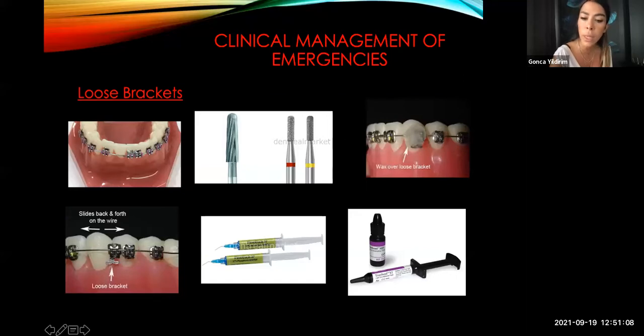Afterwards, of course, you use Transbond XT to put the braces in place. You can use a flowable composite or posterior composite just to stabilize the braces, because the patient should anyway see his or her orthodontist to rebond the braces again. You just need to stop the sliding of the braces and the rubbing of the soft tissues.